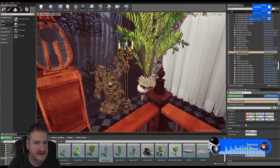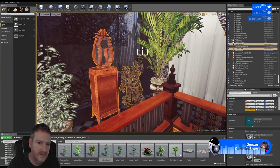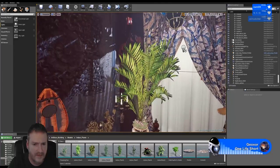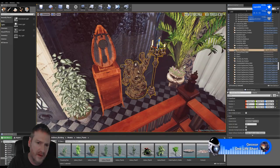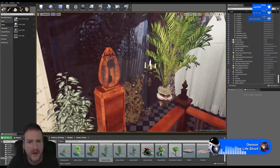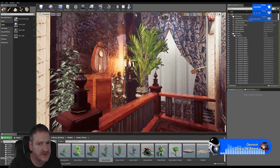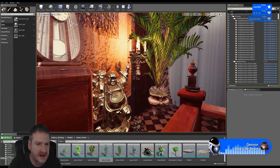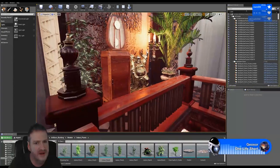The furniture is the last major part of the level we really need to do. I'm going to turn real time on here because I want to see it lit up. You can see when I bring that light in, our little Buddha statue is lit correctly - it's because there's not enough natural light in this part of the building that the Buddha is looking a little dark. But by putting a candelabra here we can bring him up quite a bit.